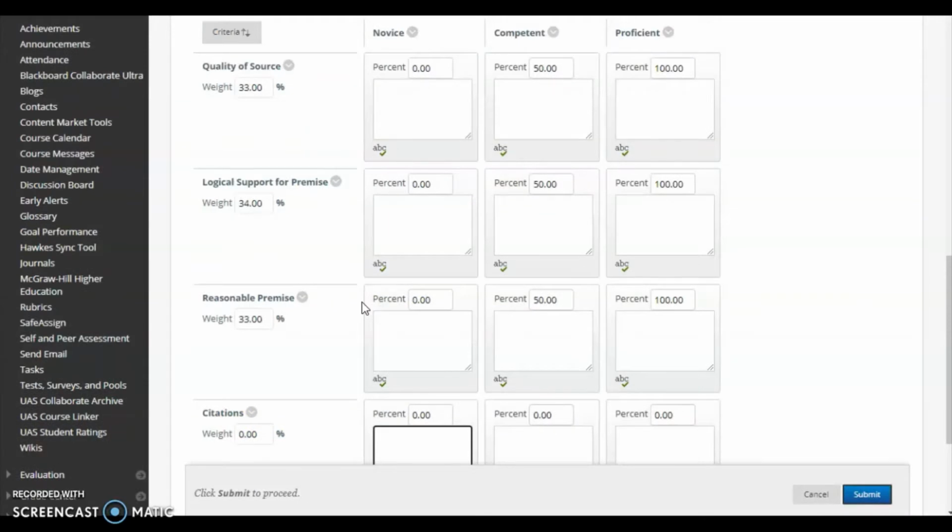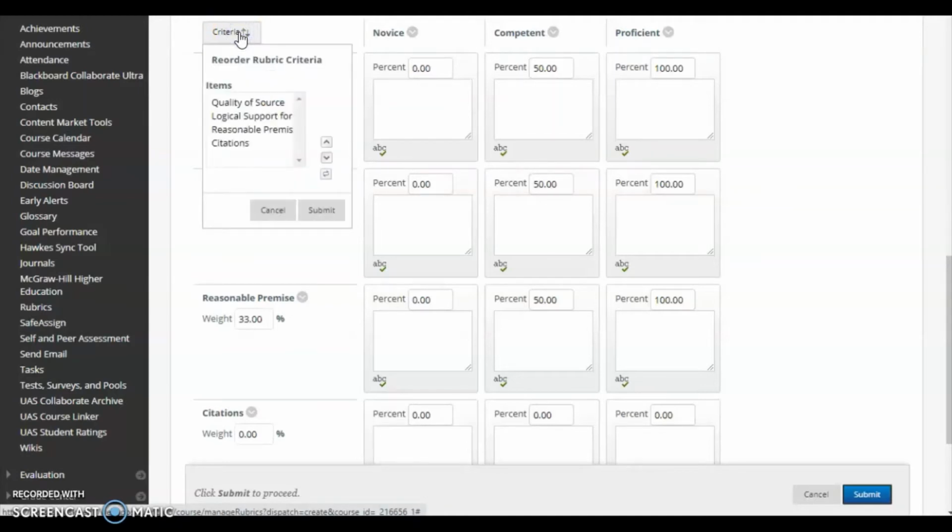If upon looking at my criteria, I decide that I would like to change the order, I can use the button that says Criteria and has two arrows pointing in opposite directions to choose the criterion that I want to move and to use the arrows to position it. I can also use the button with arrows going in a circular direction to swap the entire order. Once I'm satisfied with the order, I can click Submit.